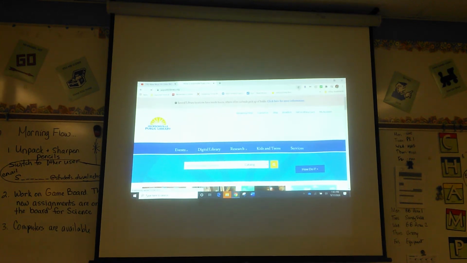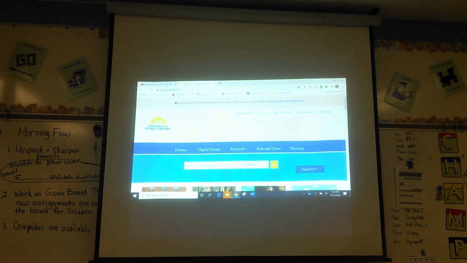Can you see the star? Click on the star, and it's going to add a bookmark. So it says home, Jacksonville Public Library, that's the name of it. If I wanted to change that name, I could, but that name is fine. I'm going to click done.